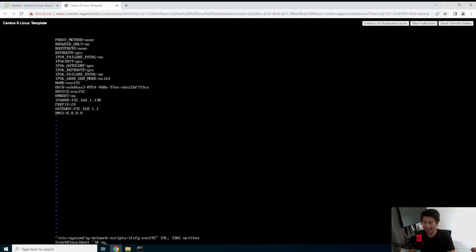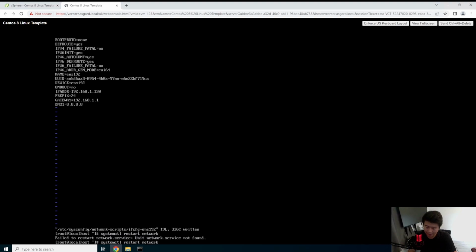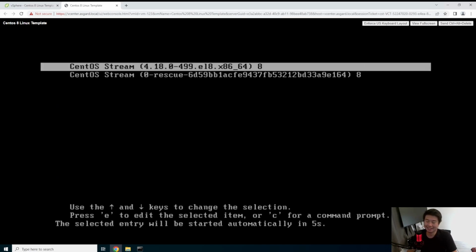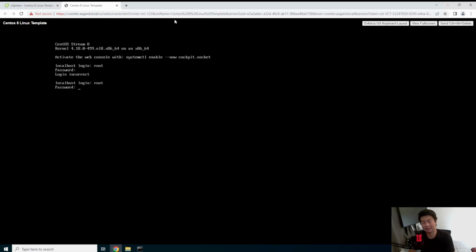Okay, so now that we have that set up, we can restart the network, or maybe it's networking. I don't know what the service is, but if you restart the whole box, it'll restart the service. So you could use the reboot command. I personally use init, which is more of a system command. In this case, when I did init 6, that's a reboot.